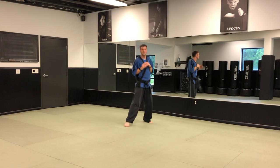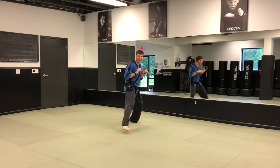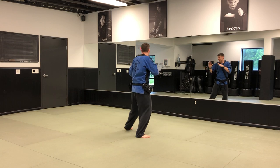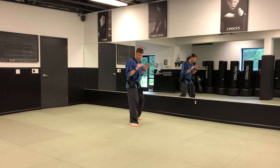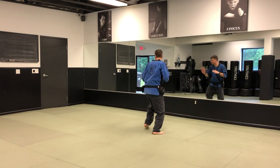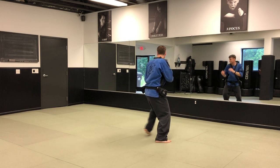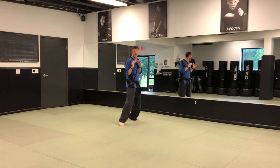Good. Keep bouncing. All right, so this time, team, you're going to push, drag forward, take your left leg, kind of step off to a guarding stance facing the opposite direction, and then push back that direction. Okay, so when I say go, we're going to do it all together. So one more time, you're pushing forward. Reset your stance, face behind you, push that way. All right, start bouncing. And go. Good, and then reset, right back to that bouncing. And go.